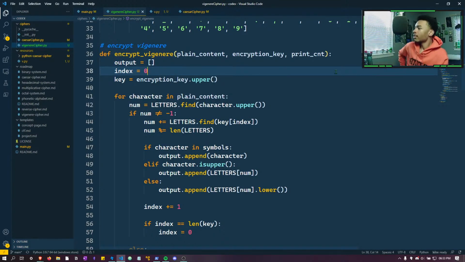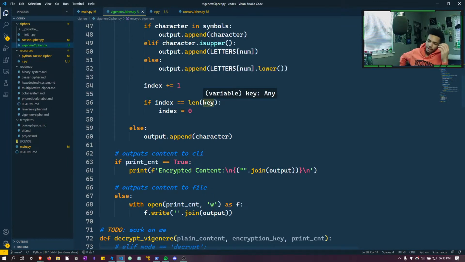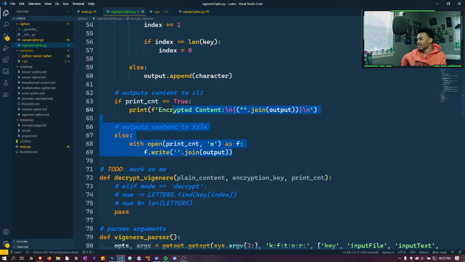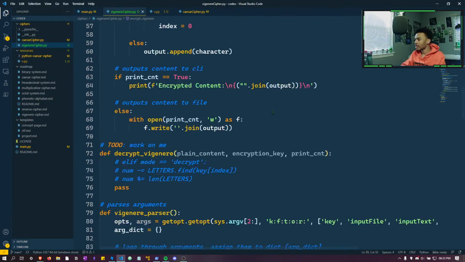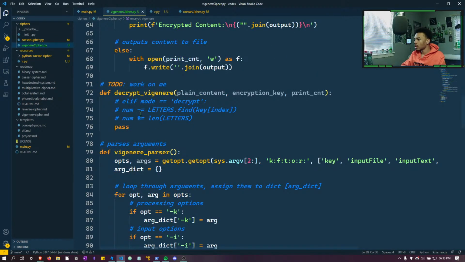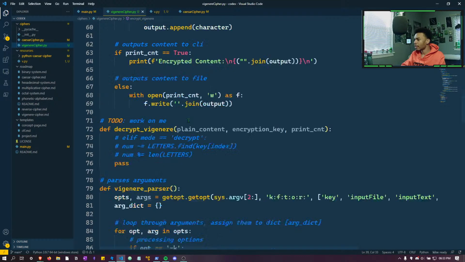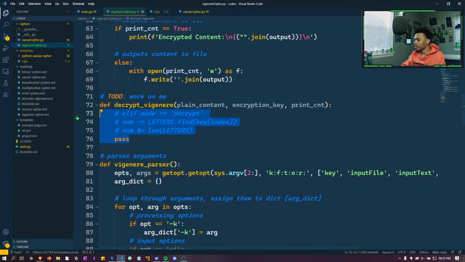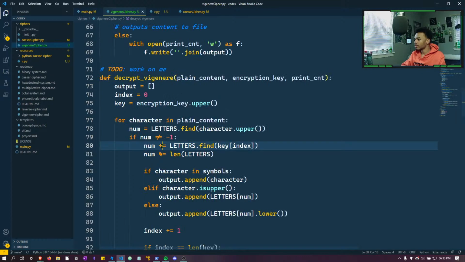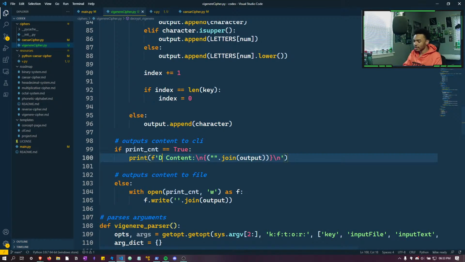Cool. So let's get the decryption process and then documents, because everybody loves documentation. Or I guess putting comments within the code. Cool. So we're going to copy this. And all right, so all we're doing is the minus equals and then the modulus equals, right? Yeah. So we can just change that. That's fine. We don't have to worry about that. So this plus equals, we're just changing that to a minus equals, and now we have a decryption. That's really it. And we can also make this decrypted content.